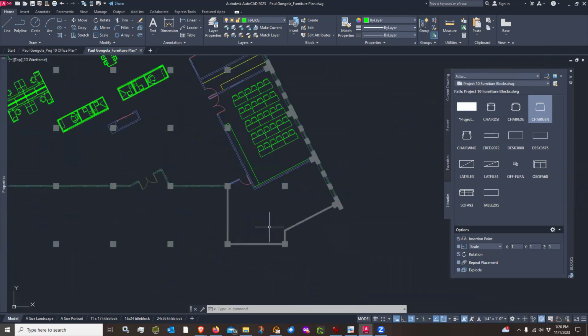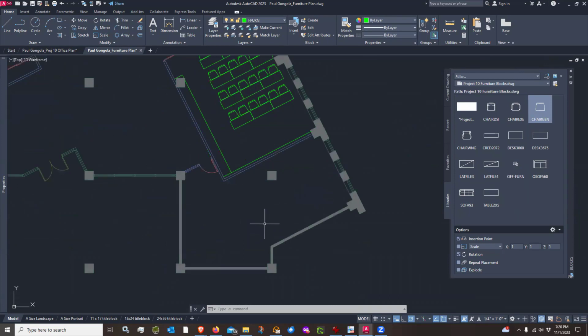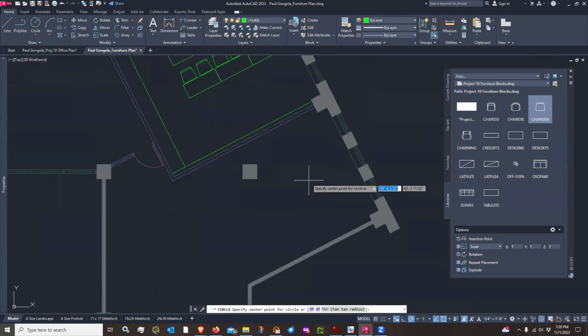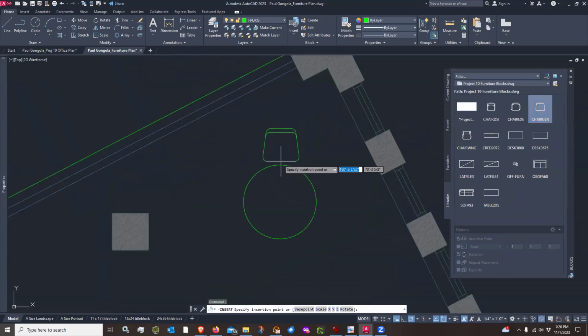All right. Break room. I've got some chairs in here. I'll do one of them here. Circle. This is a 4-foot radius table. So, sorry, 4-foot diameter table. So that would be 2-foot radius. And I'm just going to, again, put this generic chair, the small chair here.